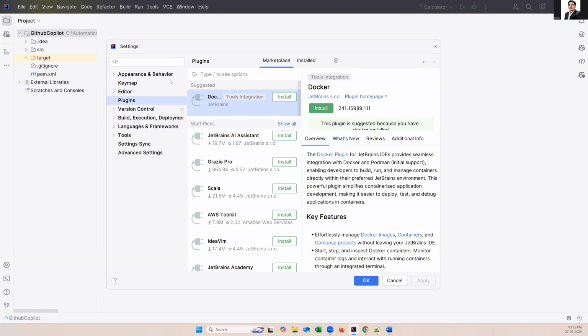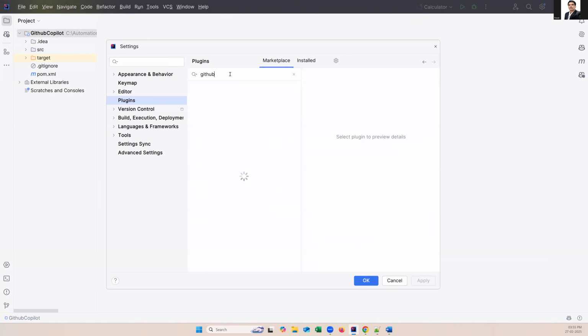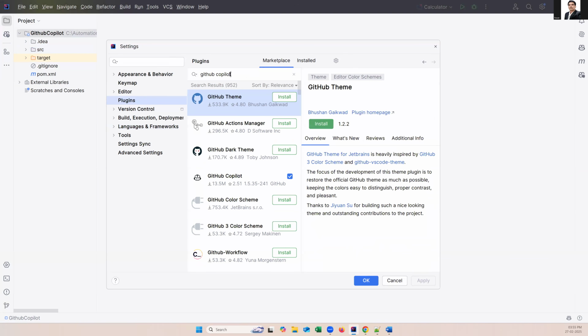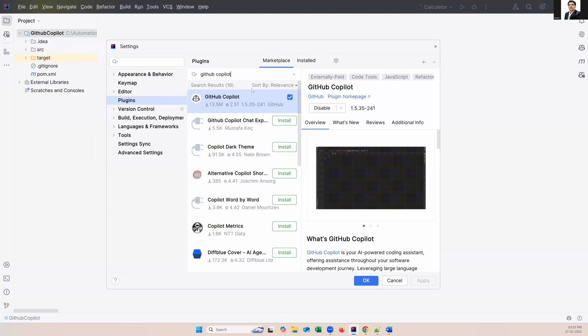Inside the plugins section, in the search box, just search for GitHub Copilot. You can see GitHub Copilot is already installed by me earlier. But in your case, you will see the install button here. Once you click on install, GitHub Copilot will be installed automatically. So this is the one thing you need to do.